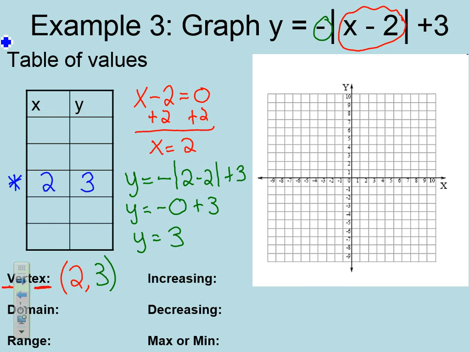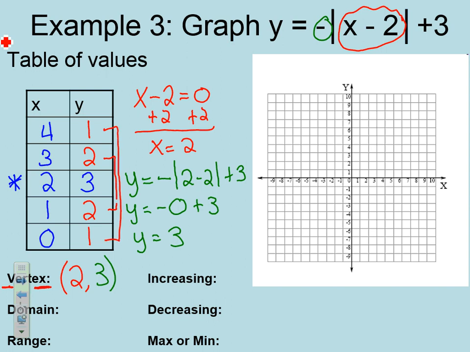Then I'm going to go above and below that. So I'm going to have 3, 4, 1, 0. Plug in my x values to find y. So at 3, I'm going to get 2. At 4, I'm going to get 1. At 1, I'm going to get 2. At 0, I get 1. Now remember, these have to be the same. They should be the same there.